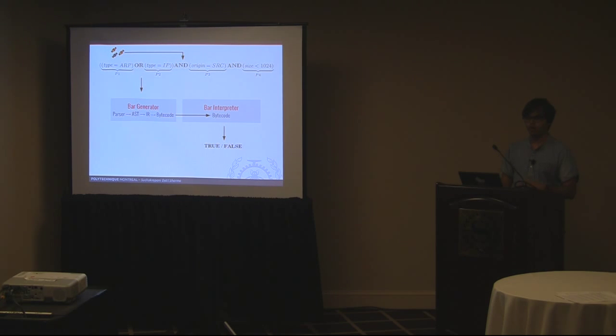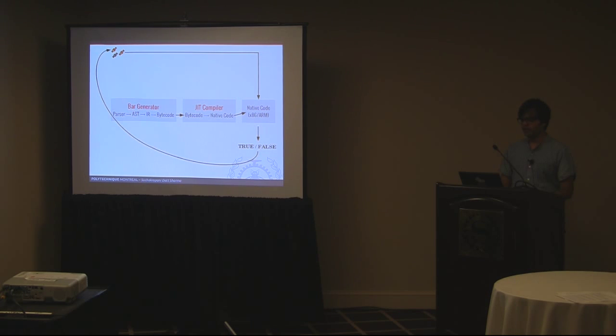But what you can do beyond this is use a JIT compiler. So instead of having bytecode, we take the bytecode and convert it into native code. And this native code is the code which will directly run on your machine. So what you can do now is just run the native code. It looks exactly like a very small function and it runs natively. So you save a lot of time there.